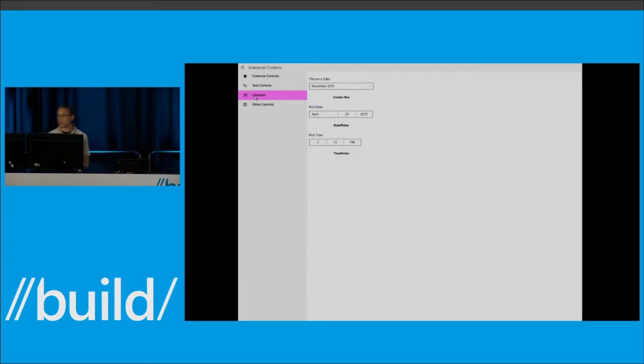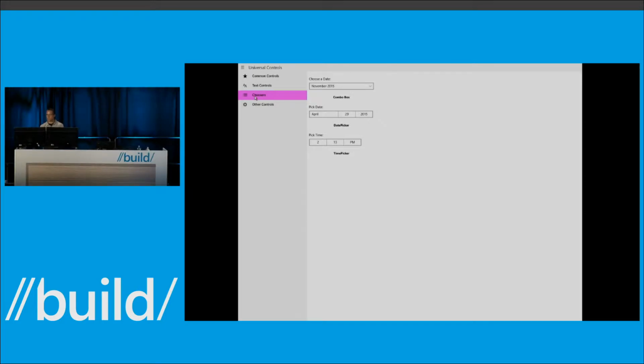I don't have a keyboard hooked up to it, but if I did, I'd be able to show you more interactivity in this. But that's really what we've done here, is we've really taken this common platform. No .NET CF and big .NET. No, you've got to do a tricky different version. It's the same thing running across all these different endpoints. And we've really tried to make the controls work great across all those different endpoints.